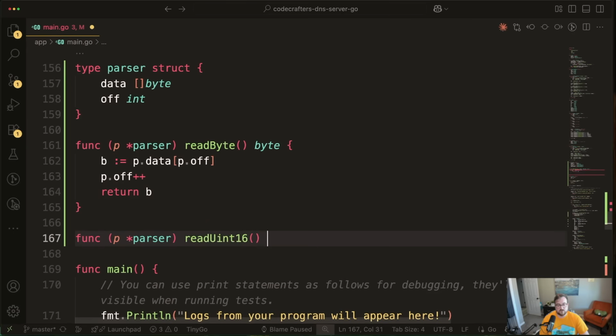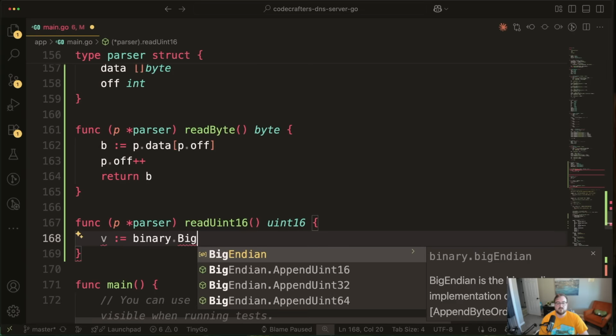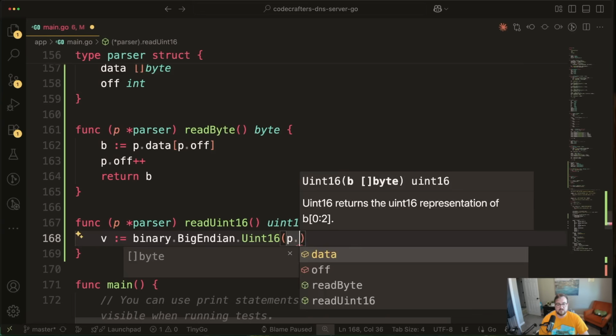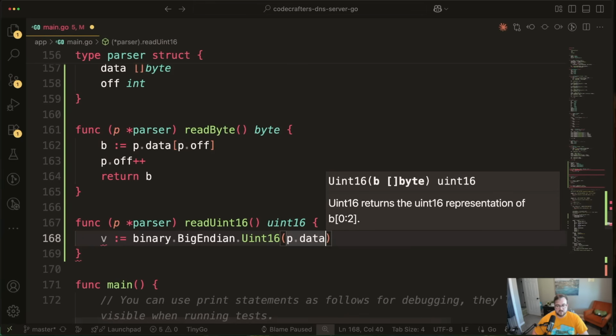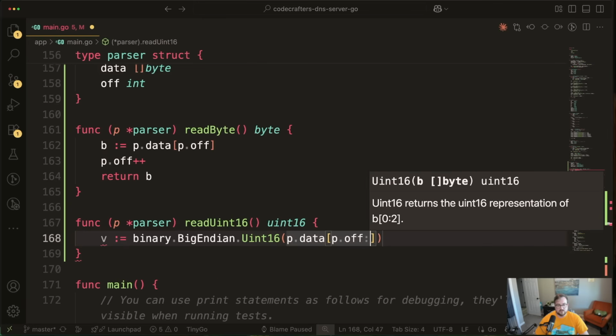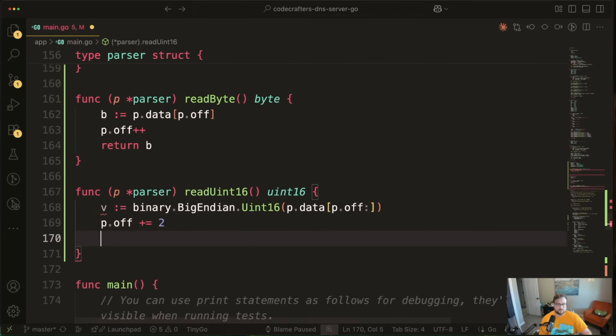My goodness, if I can type correctly, uint16. So we're going to have a value in v, binary big endian uint16, and it'll be p.data. And again, we have the same thing where we want p.off. And then we'll do p.off plus equal 2, since we're working with uint16s. And then we'll return v.